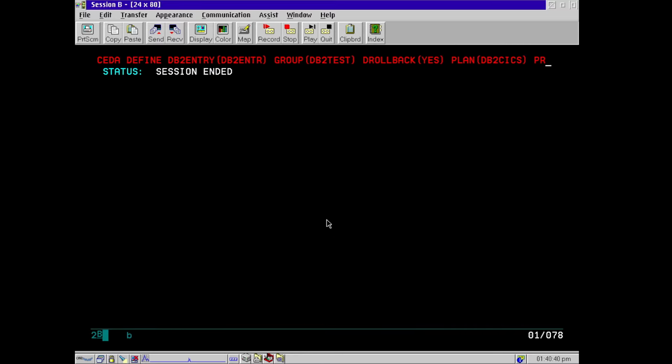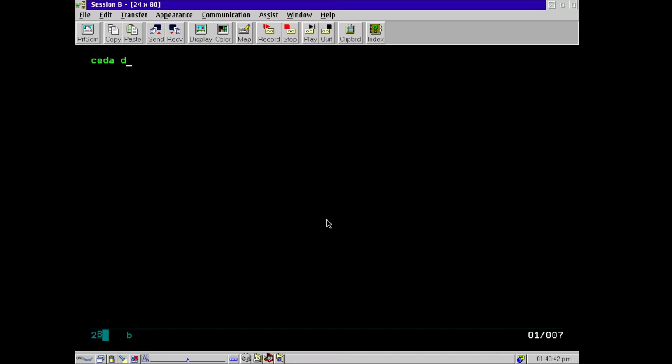Object already exists in this group, okay, we got it. CEDA define Db2 tran, group Db2 test, entry Db2 enter, trans ID Db2T.